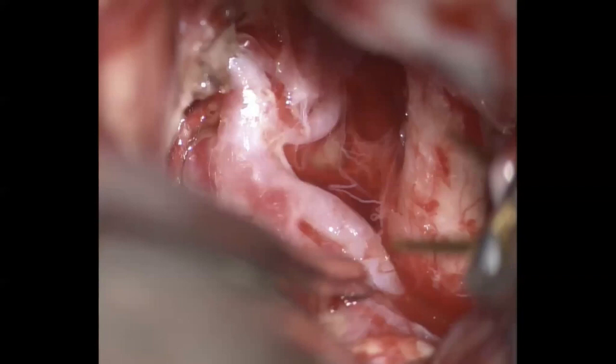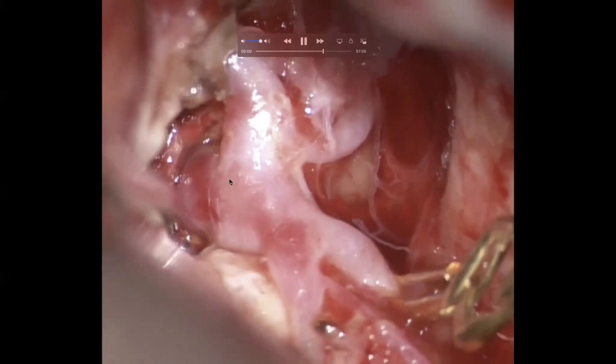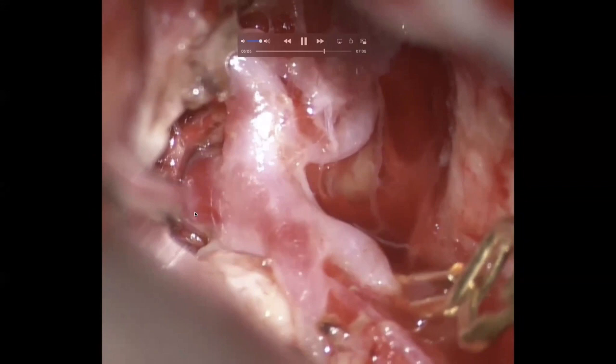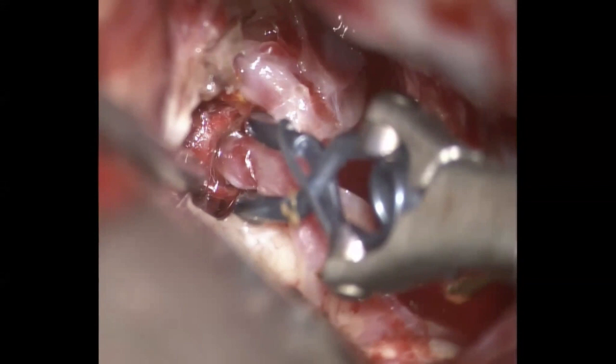So you put a, you know, I generally don't put a temporary clip, but in this case, I know I'm not seeing this part. I've inspected from here. It's not a complex aneurysm. I can get away with a clip. So I'm going with a clip, but I'm putting in a temporary clip. So it proved to be a blessing, because you see what happened now.